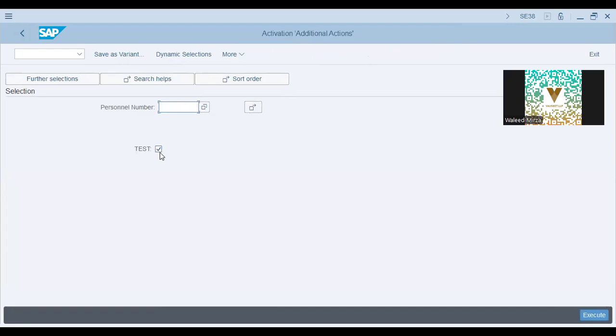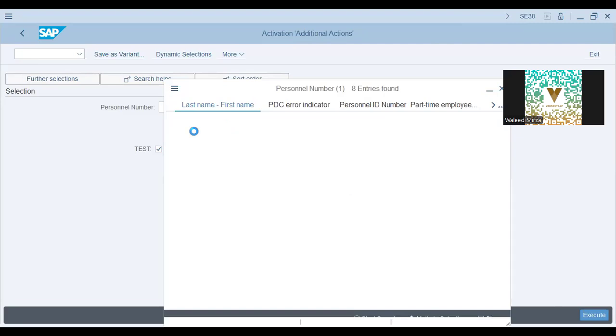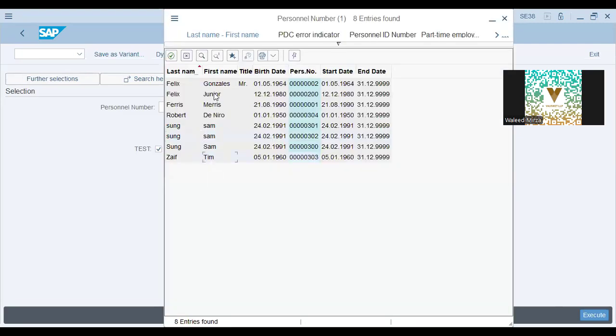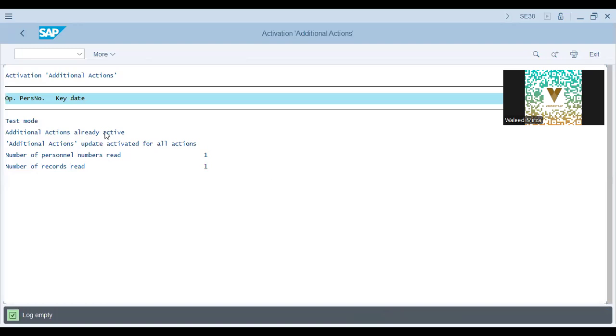Personal number. From here, we can activate it. So we'll just take anyone. Felix Junior. Test. Execute. Is already active.